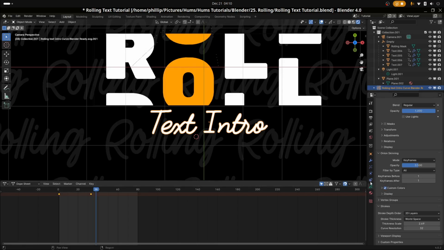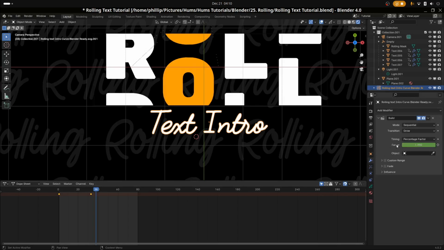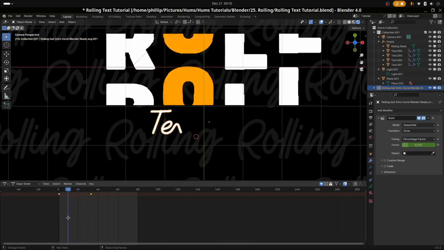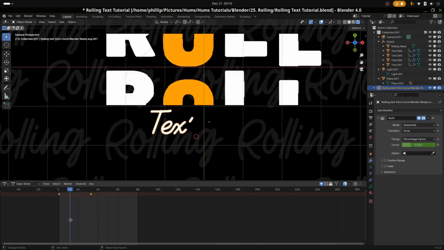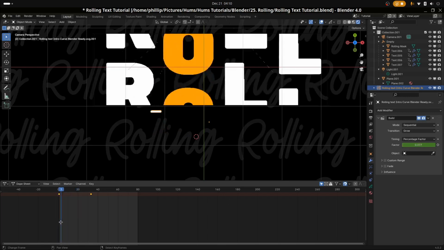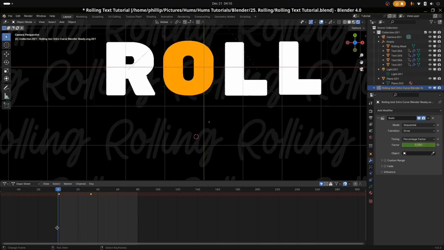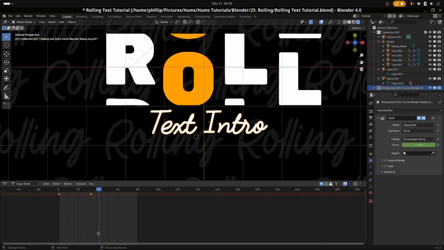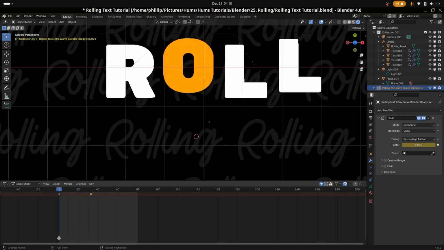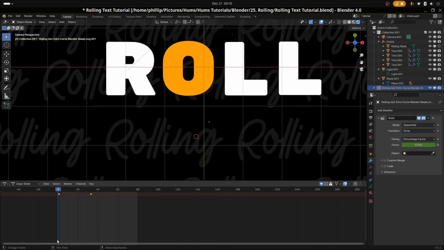So once you do that, you want to go to the Build modifier and make sure you keep these things as default, and then you can use Percentage as the factor, and you can animate it with this factor here. Cool, and that enables us to animate the text in. Very simple. But again, you have to have this as an SVG that you've imported, or you have to create the curved lines within Grease Pencil itself.